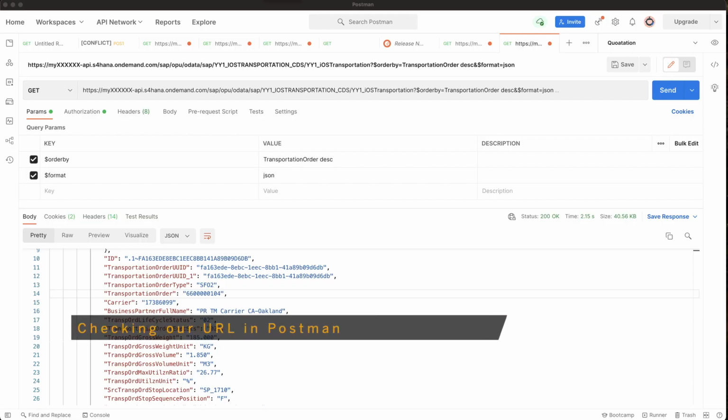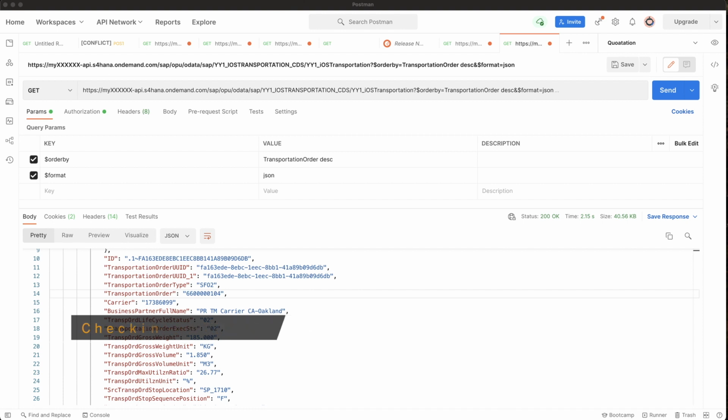So now that we've sorted everything that we needed to on the SAP side, the next thing that I wanted to quickly check was to see what the output would be if I was going to poll the URL that I exposed in my custom communication scenario. So for that I use Postman, and as you can see I'm just doing a GET call. I've put in the URL that my custom communication scenario generated for me, and the only thing that I really added to it that is of importance is the additional tag at the end, which, as I said, is format equals JSON, so that the output does comply with the JSON output format.